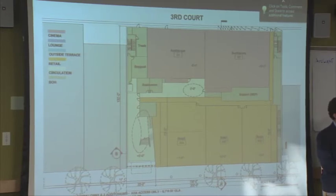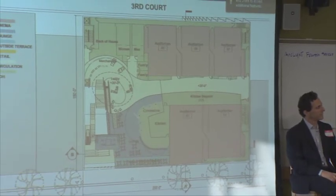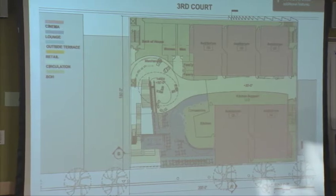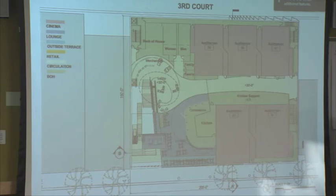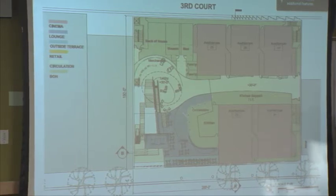One of the challenges is that we couldn't bring the theater all the way down to the ground floor because we wanted to create a pedestrian orientation. The retail and restaurant spaces in orange are oriented to 4th Street, controlled and leased by Mace Rich, with glass and activity at the pedestrian level. There's a grand stairway and escalators at the entrance. We're bringing everybody up to the third floor, which is our iconic lobby gathering area and cafe bar. From there, guests have theaters on that level and go up or down one level to their movie experience — centralized and communal.